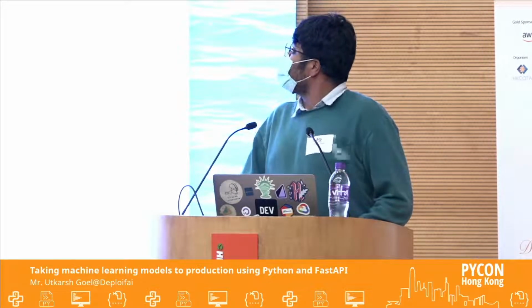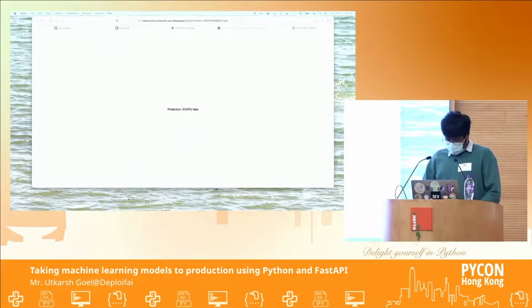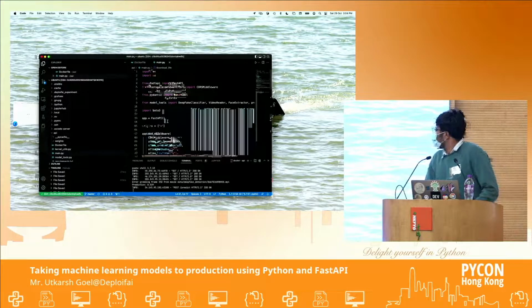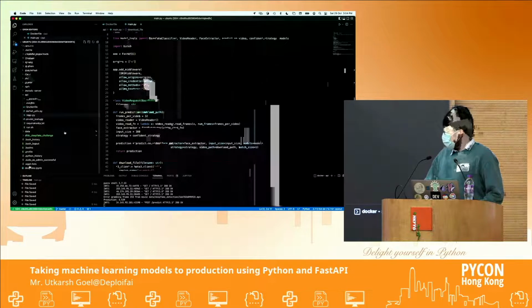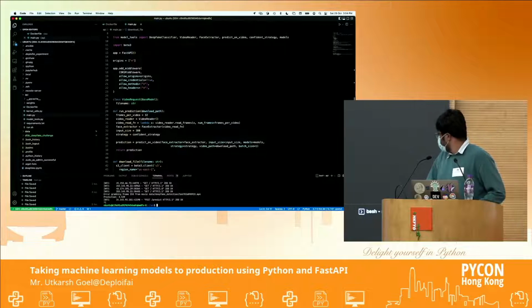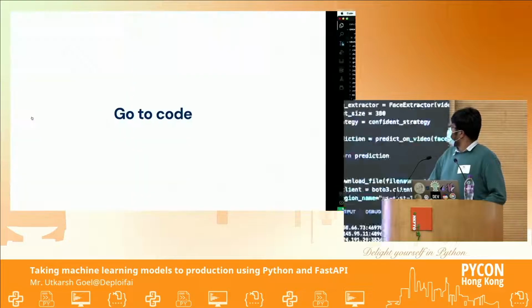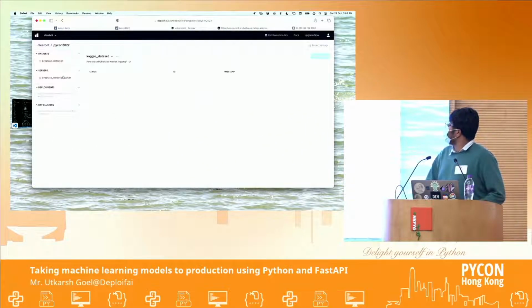So let me pull up the code to show you a little bit about how it's built. Okay. No secrets, nothing? Okay, cool. So as I said, I'm using FastAPI to build this. A few of these things I've refactored out, so you don't see a lot of the complex model building, and that's usually not the point. Actually, I'm connected to a GPU server. You see on the bottom here, it's a remote connection. This is using one of the servers that I have built.